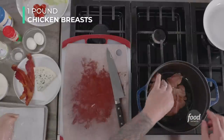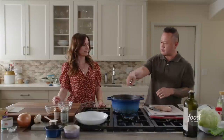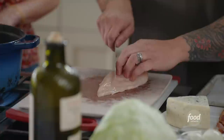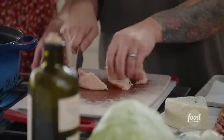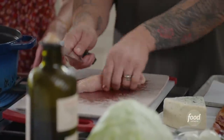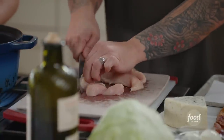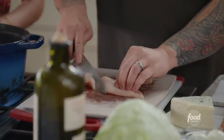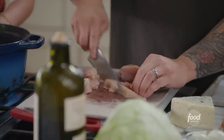Let me give you a little detail on how I like to cut the chicken. I take an entire chicken breast and slice it into thirds with the grain first to make three planks. Then I cut those against the grain with a little slant on the knife — what we call bias slicing. That's how you end up with these pretty little planks. Great for sauté, great for stir fry.